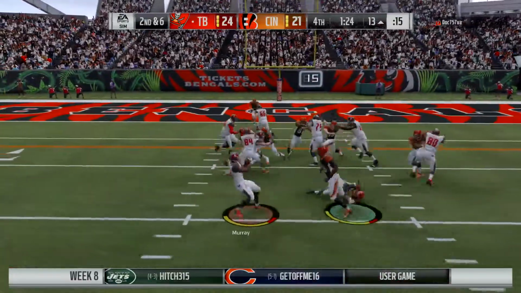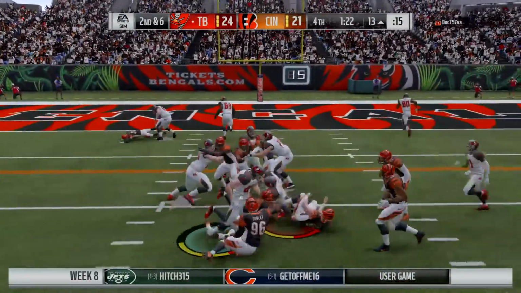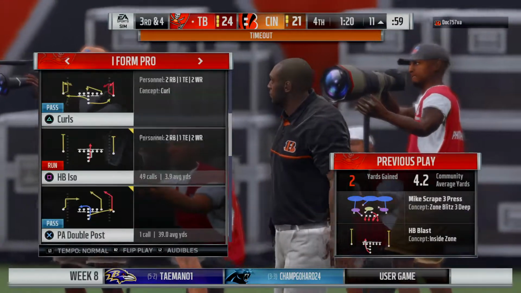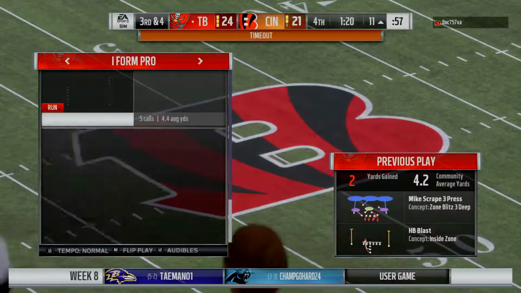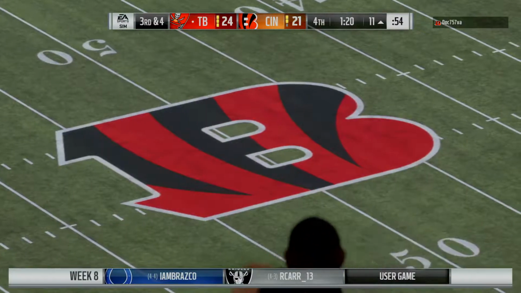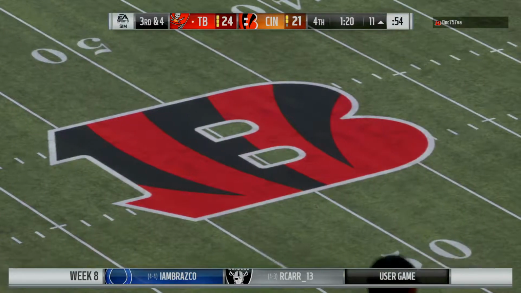Now a give. This is Murray. And he was able to shed the tackle, but the reserves come in for the stop. And now the Bengal defense here calling a timeout as they'll talk it over here before what will be an important 3rd down.